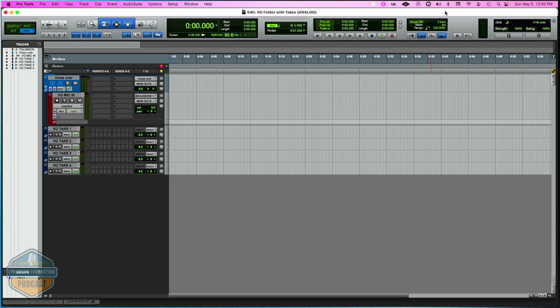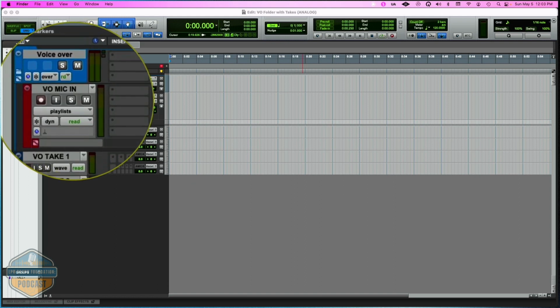What we have here is our VO. This is our voiceover template, which I'm going to share with you, by the way. So you're going to get this. I'll give you the link here in a little bit. Okay, so here's the template that I use for recording voiceover. Now, voiceover is not to picture. So it's basically recording the voice wild. And normally we just give it to the editor of the film, and the editor's going to chop it up, put it where he needs to on the movie or the television show or the commercial.